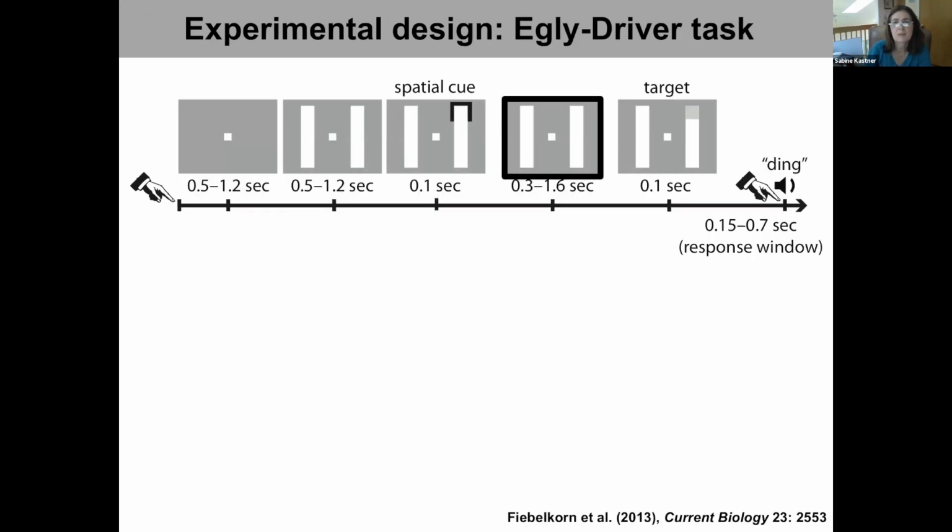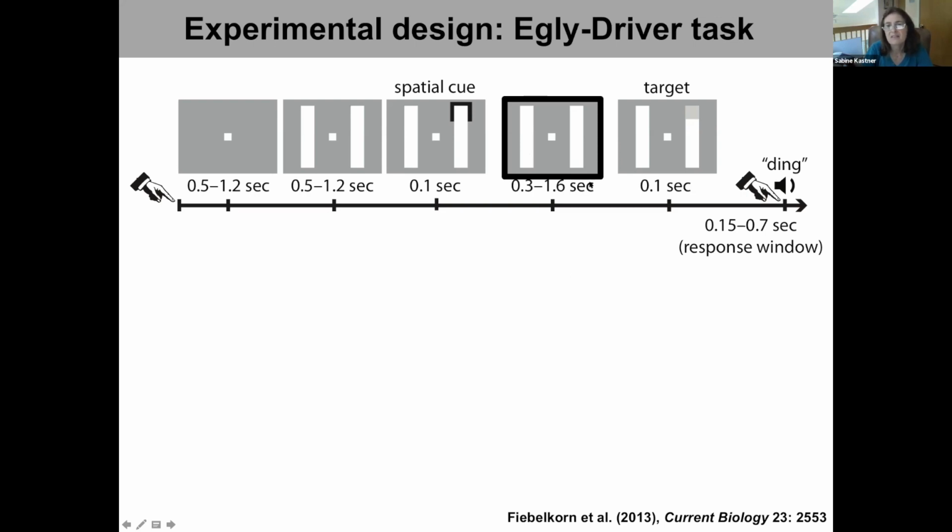Now I show you here a summary of these different epochs and events that are happening in this Egly-Driver task. So it's a very classical spatial attention task. There are a few other twists, but I will not go into them because they are not relevant for this talk. What interests us specifically is the cue target interval. This is the interval when attention is allocated after the spatial cue at this location. So it's allocated up here in the upper right at this moment in time and throughout this period. But there is no further change in the sensory environment before the target appears.